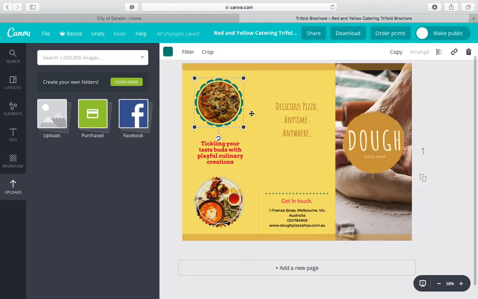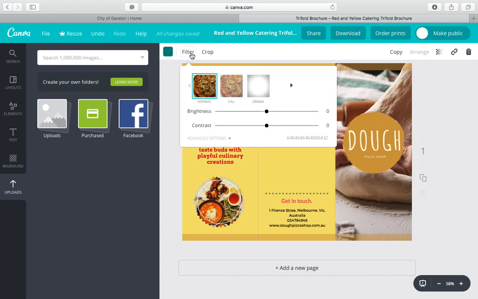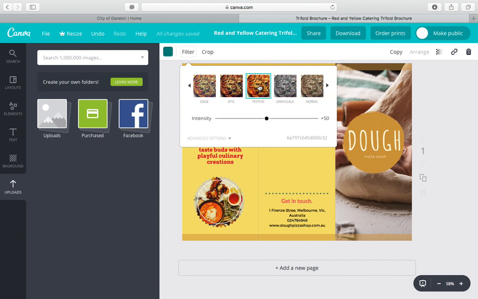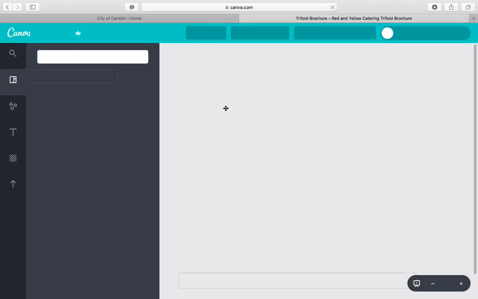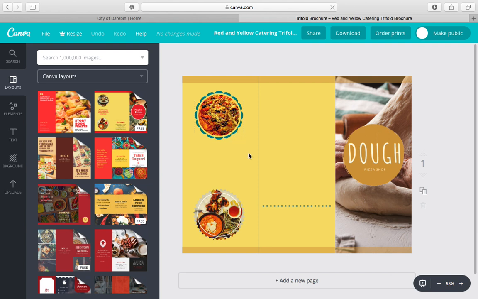This is looking slightly dull, and we want to add a bit of brightness to our color for the image. So we'd add a filter. Click on the filter button. And for the purpose of this exercise and this design, I thought that the festive one looked really good. It really made it look bright. Click on that, and when I refresh my page then, it will actually refresh to that bright colour, or it should do. There we go.